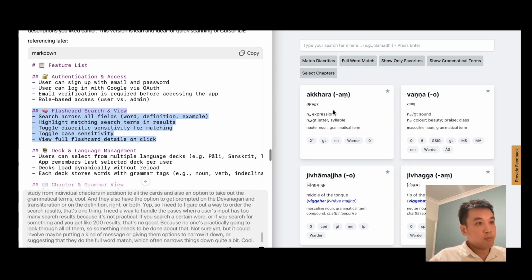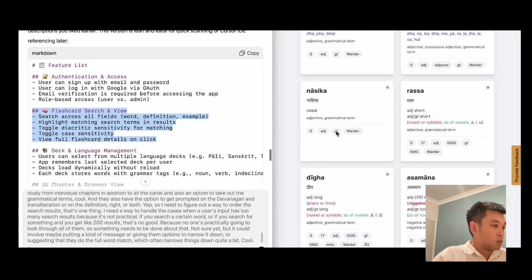Cool. Everything looks pretty good, but we need to figure out a way to make these, what were originally tags, beautified and more user-friendly. Like NN is not satisfactory from a user point of view, neither is GT. We need to know what those mean, and I suspect they're going to double up. Some of them are going to be redundant because they'll just be exactly what is displayed in the grammatical details. NN just means neuter noun, GT means grammatical terms, so we need to sort out that presentation. And yeah, cool. What else?